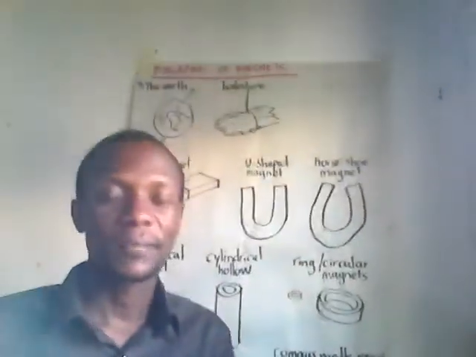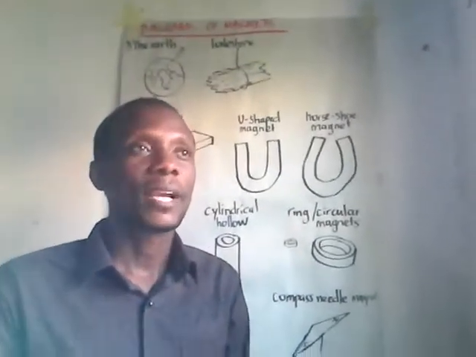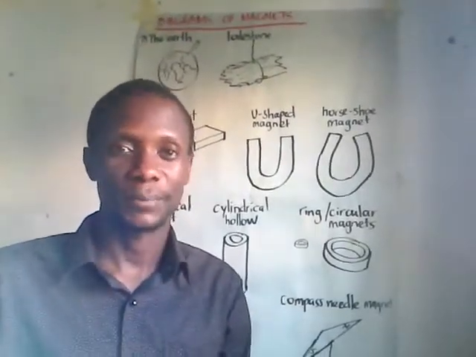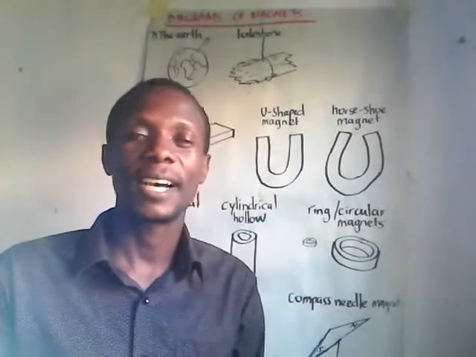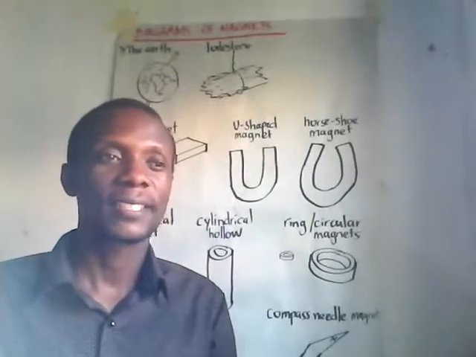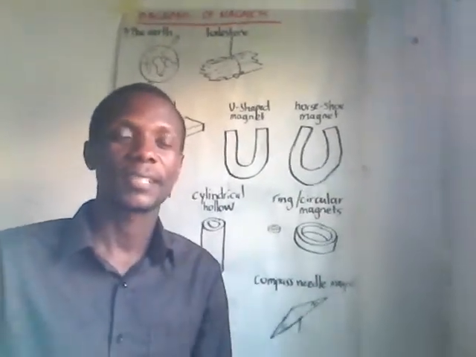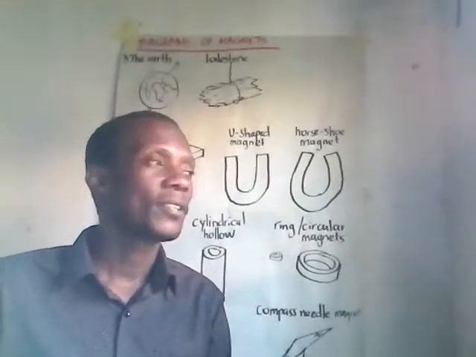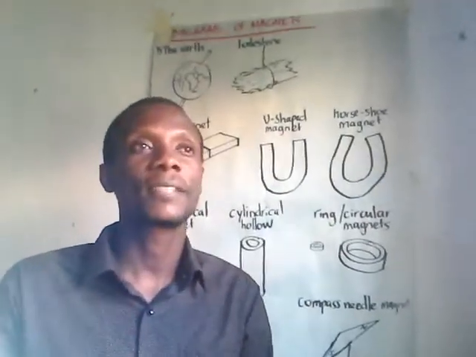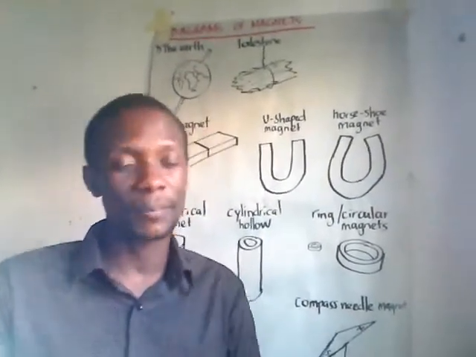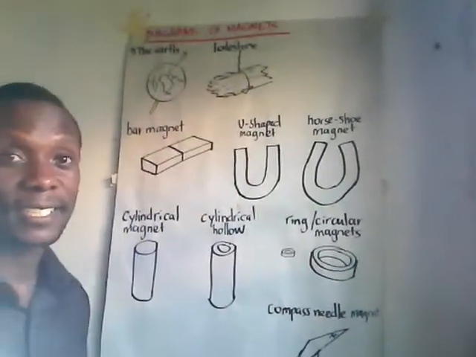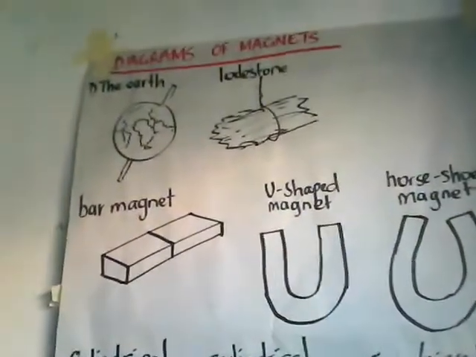So what have we looked at right now? We have just looked at the types of magnets. We said magnets are broadly grouped into two: the natural magnets and artificial magnets. Then natural magnets, we said we have two natural magnets, the earth and Bloodstone. Then on the side of artificial magnets, we said we have temporary magnets and permanent magnets. Much as we should also not forget that the earth and Bloodstone are permanent. They cannot be demagnetized, they are permanent.